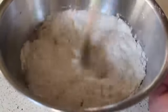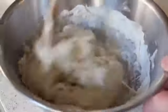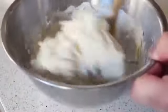And at first, you're going to think, wow, this is way too wet. And then as you continue stirring, you're going to think, man, this is way too dry. But then that'll pass, and you'll realize this is going to be perfect. And as you keep stirring and stirring, you're going to get a super thick, super sticky dough that will eventually pull all the flour away from the sides.